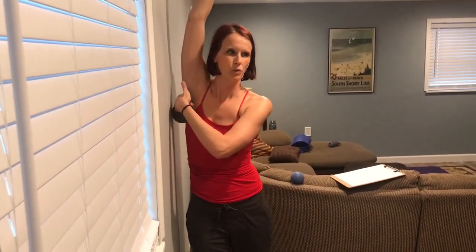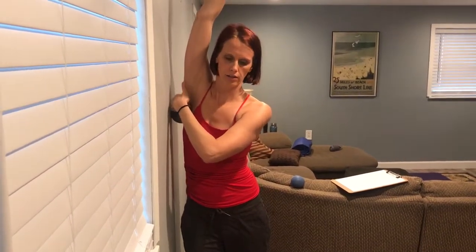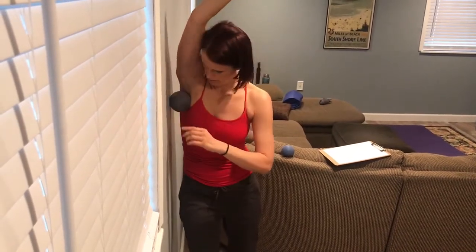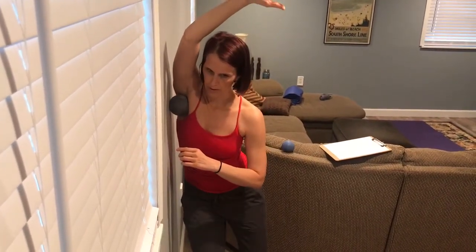And then generally it helps to just bring the arm overhead and have your side next to the wall. Now the ball's going right where the outer edge of your shoulder blade comes into the soft part of your armpit. And you can move up, even getting into the edge of the triceps there. And I'm just bending my knees. I'm a little too low now, so I'm just going to move everything up. I'm feeling a lot of tension even into the triceps, which is not separate. This is all connected, right? Now we're moving down a little bit. And just feel where you feel the tension, and focus in on those spots. And push harder into the wall if you need a little more pressure.